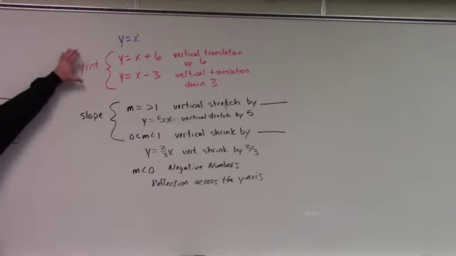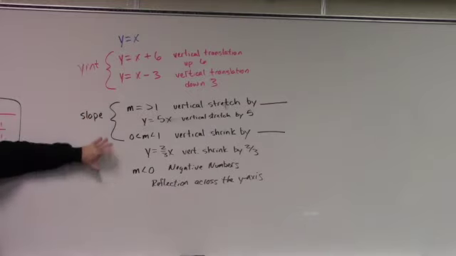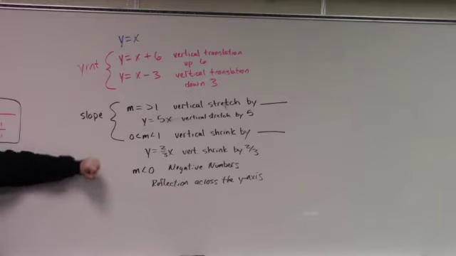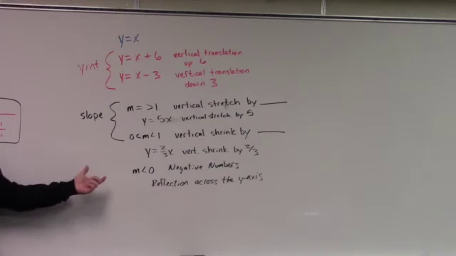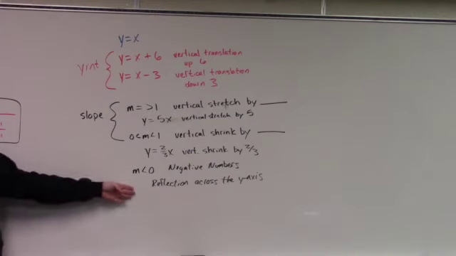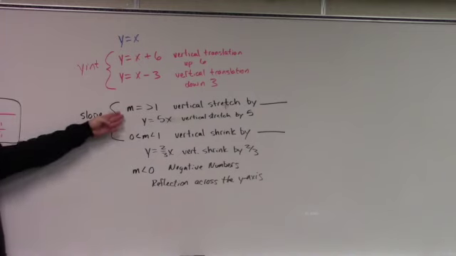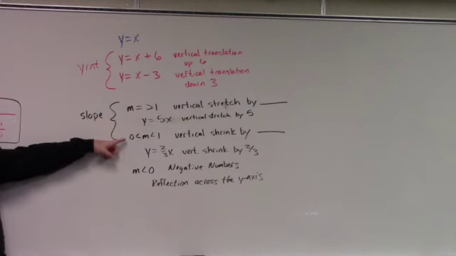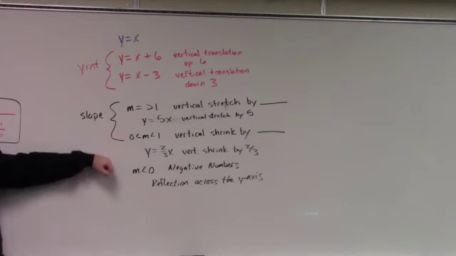So you got these two things if you're changing the y-intercept, and you've got these 2 or 3 things if you're changing the slope. Now the negative, just throwing a negative in front, that's the reflection. If you have numbers bigger than 1, it's a stretch. If you have numbers between 0 and 1, then that is a shrink.